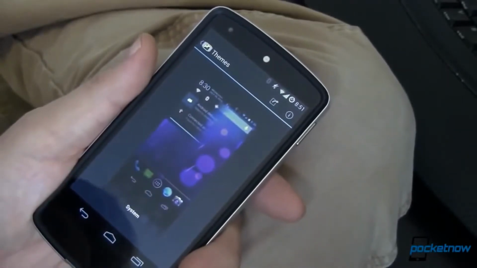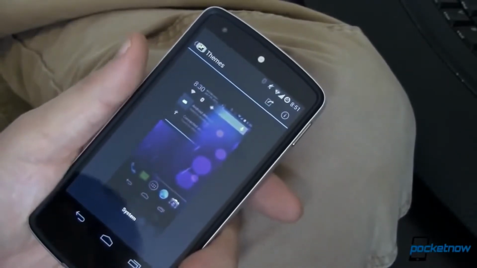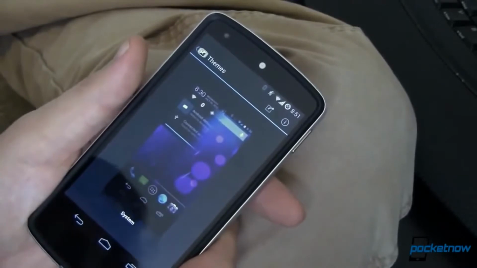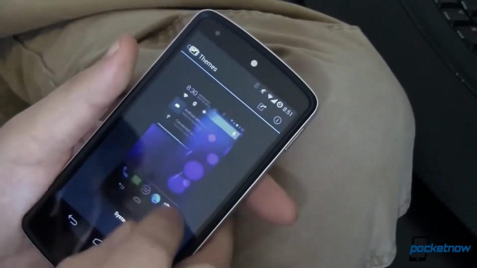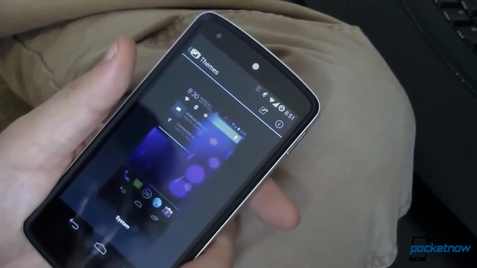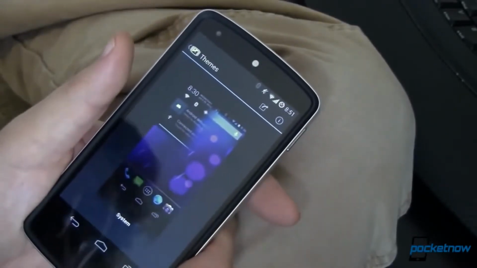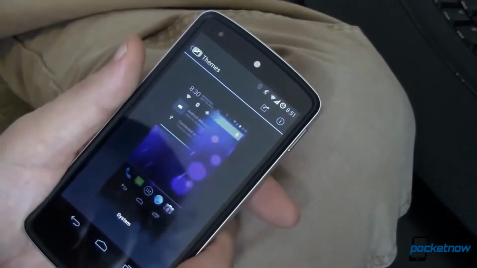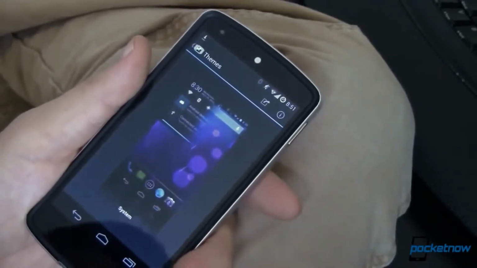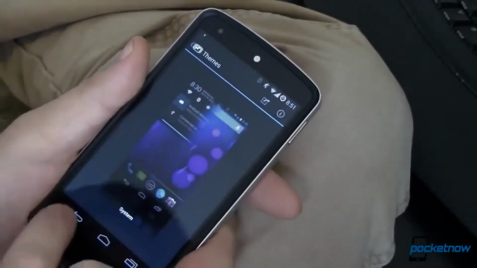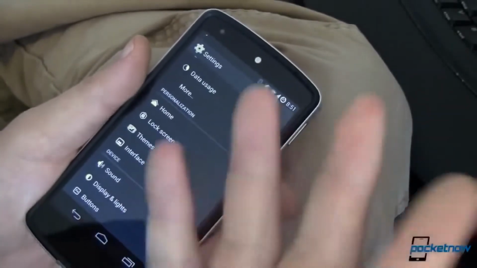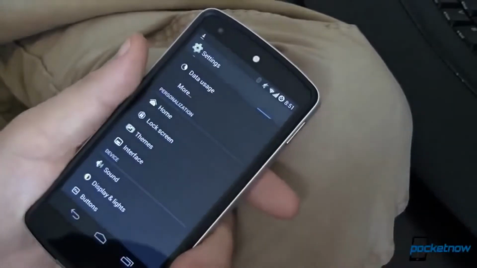Themes now making an entry into CyanogenMod 11 and KitKat. This is stuff that we've been used to since, what, back in CyanogenMod 9, maybe even before, with the T-Mobile themer that they open sourced and built into CyanogenMod. I don't have any other themes to show you here, but it works just exactly the same. Select which one you want, apply, and then you can get all of your different colors and whatnot. Your themes, it's beautiful. It does what it's supposed to do.